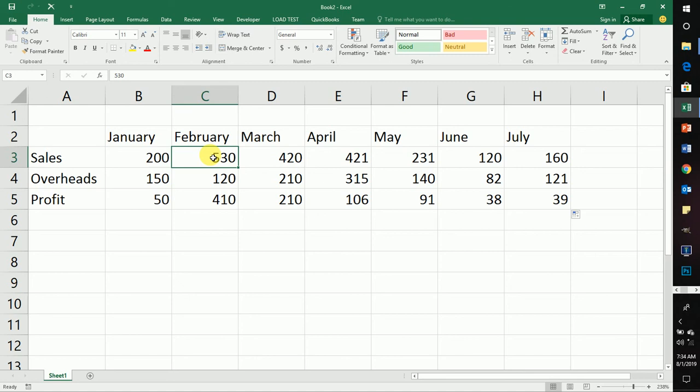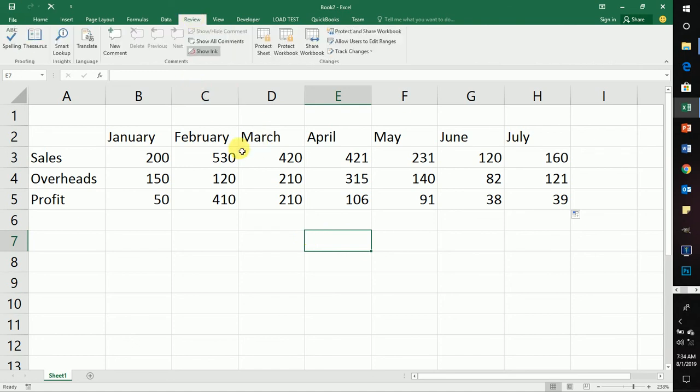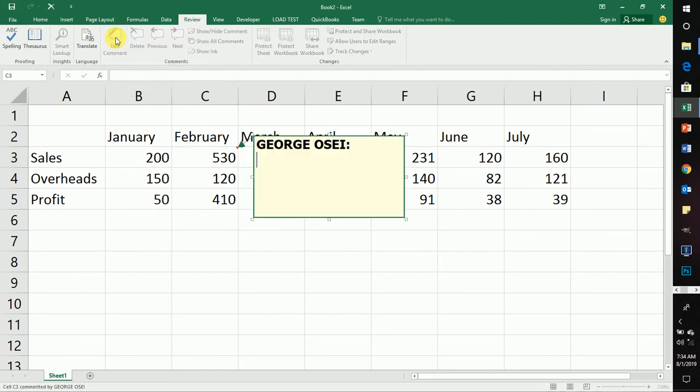We want to say something to the person we will be sending this file to. So we'll go to the review tab, click on where we want to add the comments, and you'll see a new comment here. The PC name will appear here, and you type what you want to say.